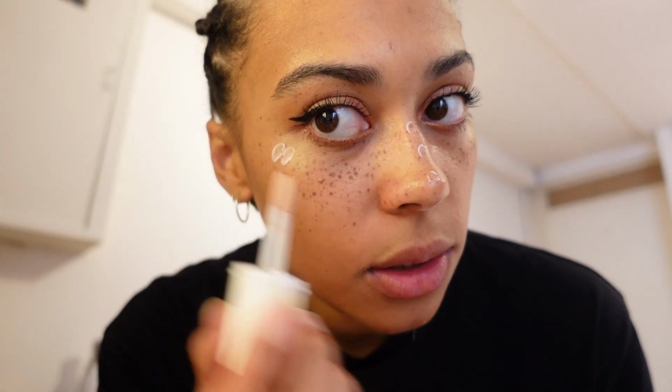Then I go in with High Beam by Benefit again. Dot, dot, dot, dot, dot, dot, dot. Cupid's bow. I like to go up into the eyebrow as well with a little bit of it, just to, you know, get those high points. Ooh, no, no.